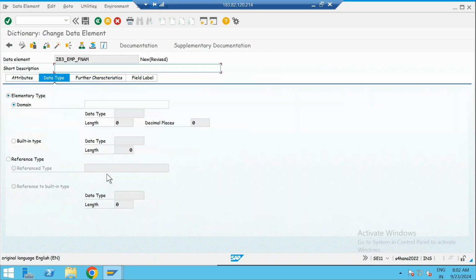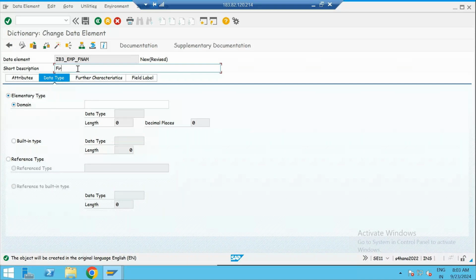Yes. See, again it did not ask for TR now. Earlier it asked for the package and the TR, but now it did not. Why? Because I already saved it in the package and TR. So we don't need to specify the transport and package name every time. Only a single time you have to specify. That's it.